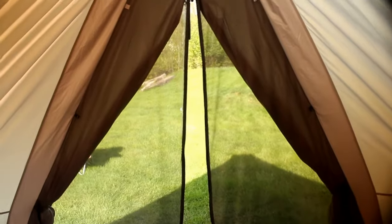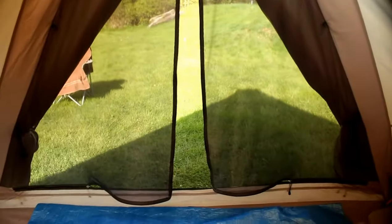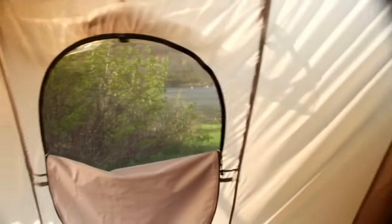Same thing with the outer door. The outer door folds in, same thing. Double zippers on the bottom, they go right into the center, and then it zippers right down from the top down. All meets in the center bottom. You have 4 windows. 1, 2 in the very back, 3, and then 4.